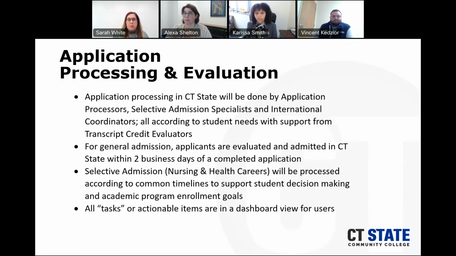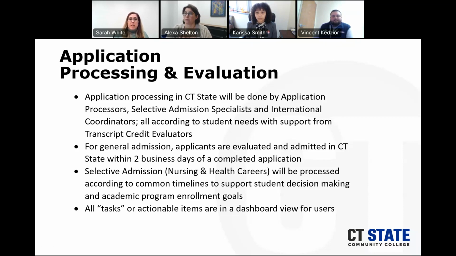So if you happen to be from a campus or work with a program that had selective admission in the past, they did their own application. And that's not super helpful in terms of our recruitment side of the house because we can't necessarily do the same type of tracking and moving students through the funnel. In addition to that, you may not always have had the type of support on the admission side of the house for those particular programs to have the applications reviewed and decisioned.